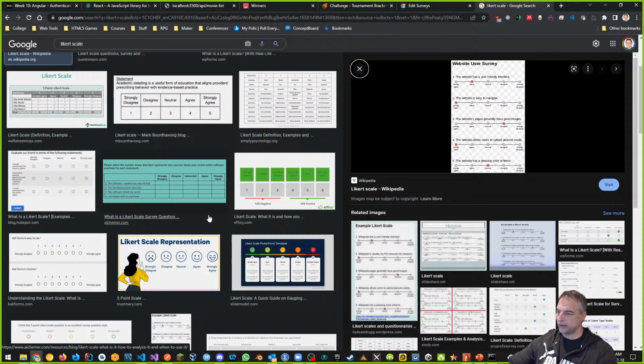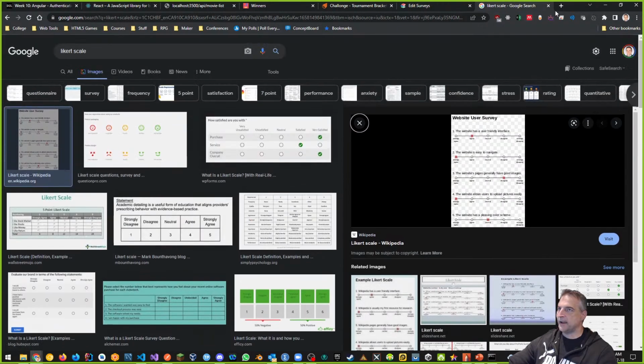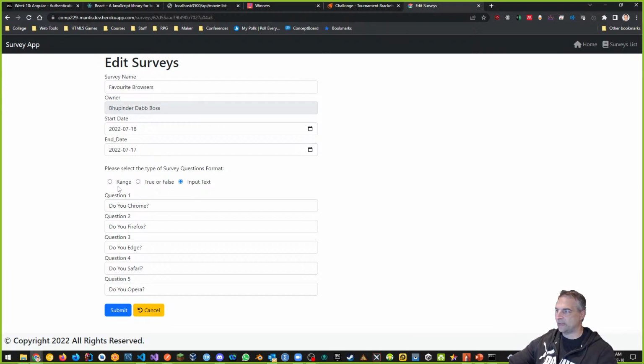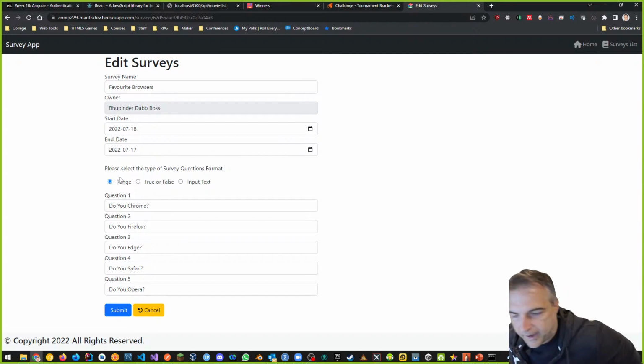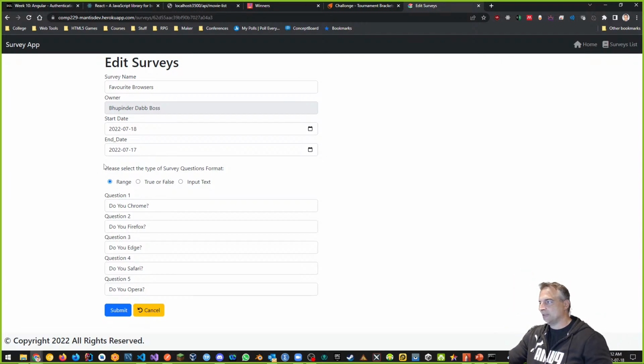Strongly disagree. So that's the Likert scale you can put there instead of range, and it's not that difficult, because really it's just a set of radio buttons like this. That's all you need to put in there for the Likert scale. There are 2 ways you can do this. You can make it standard, so that you can't modify the options, and it's preset for you. That's an easy one to do, because all you need is the question text. So the question might be something like, how much do you like Chrome?